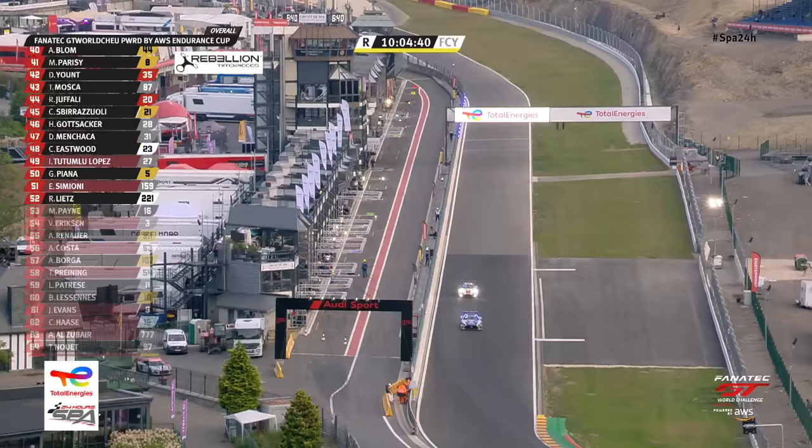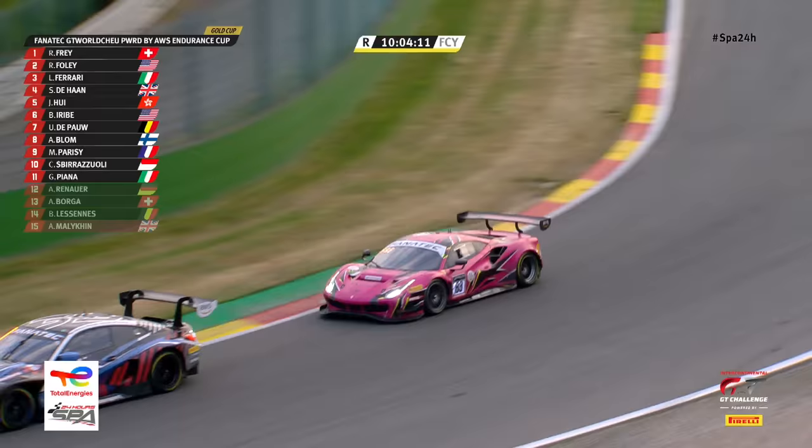Meanwhile, let's catch up with Gemma in the pit lane at the Iron Dames team. Michelle holding it out and fighting it out really well for the girls here. Yeah, absolutely. So far, we cannot complain. Still, it's a long race, which is a little bit nerve-wracking. Honestly, we would like it to finish right now. But I'm really proud to see what we've been doing so far. We didn't expect it after qualifying, to be honest. But this race is so much about not making mistakes. I mean, they can still happen. We still have 10 hours to go. But so far, everybody has done a perfect job. It has been difficult. We've seen safety car after safety car. We've had one red flag so far, hopefully no more to come.